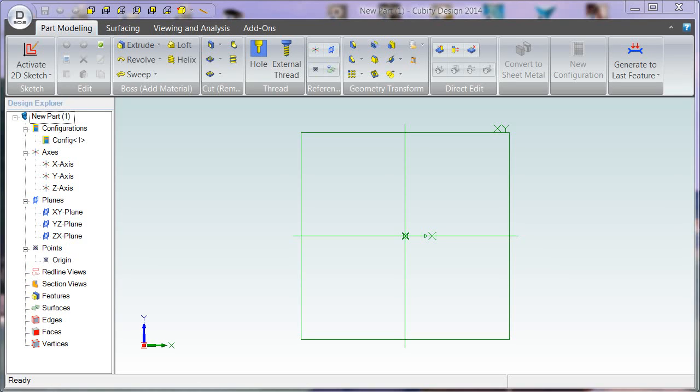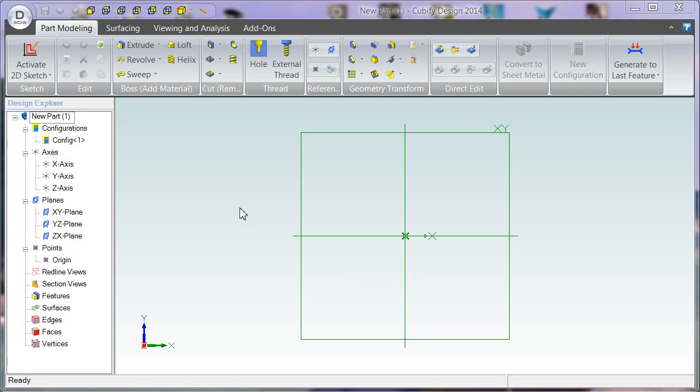In this little video tutorial, let's have a look at the sketch facilities in Cubify Design 2014. When we boot up, we find ourselves presented with this little diagram, which is the plane we're going to be drawing on. Make sure that you have XY up here in this corner. If you see YX in this corner, it means the plane is backwards. You're looking at the back of the plane. You can still draw on it, but the angle dimensions may come out rather strange. So just make sure you've got XY here on the top right hand corner.